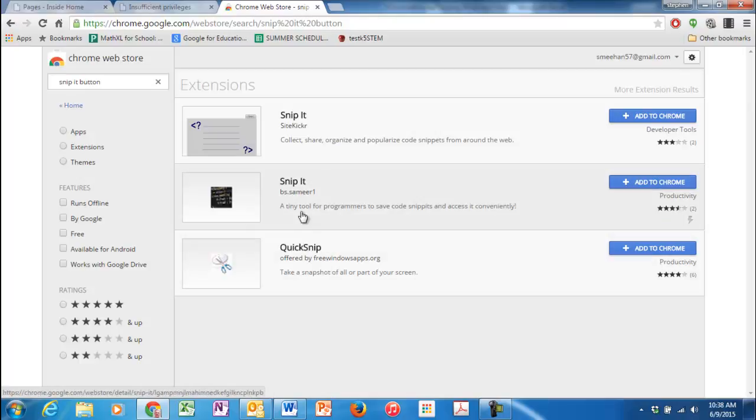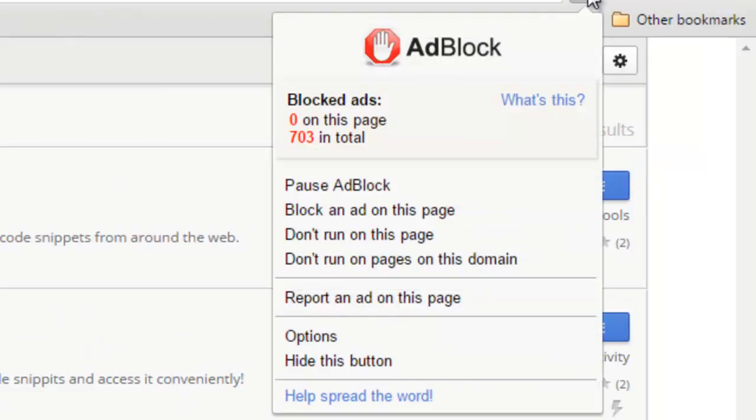So those are ways you find functionality tools that you want, apps or extensions. Go to the Chrome Store and then go ahead and add them. Some have cost. Most of them are free. Some of the things I've added, of course, are this one, the ad block. This really blocks a lot of ads from pages you're browsing. That's one that we want students to have on their browsers as well. I've added this, and you can see that on this particular page there are no ads that were blocked, not surprisingly, but so far this has caught 703 ads, something that I really appreciate.